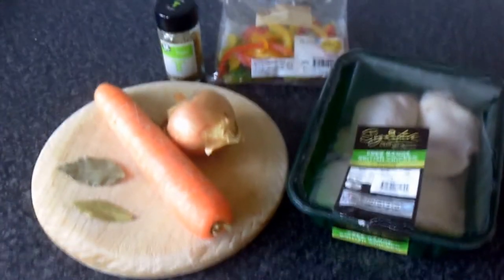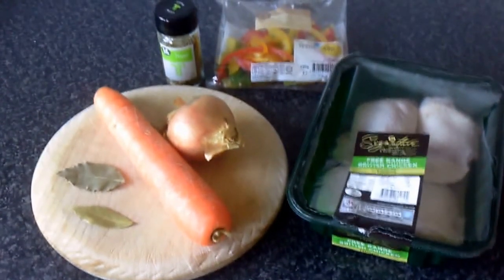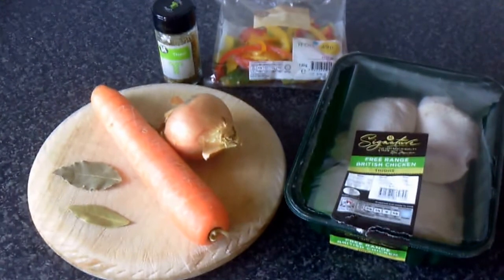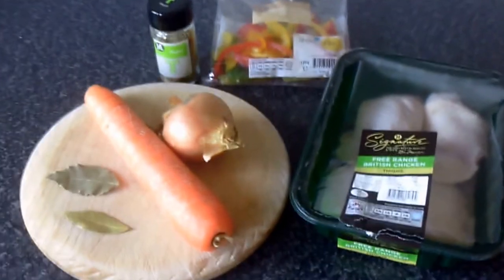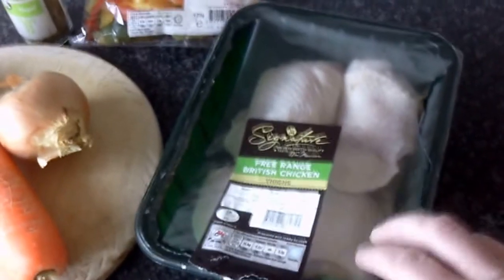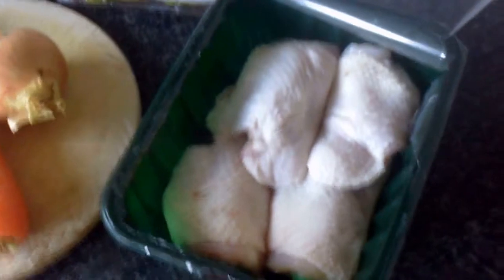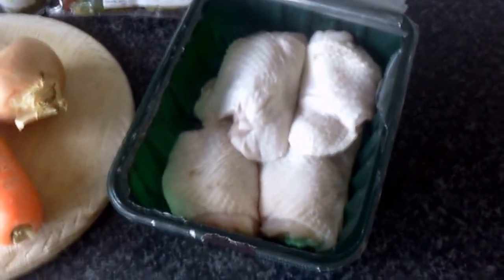What I thought I would do today, therefore, is show how I like to make a chicken soup using only chicken thighs rather than a whole chicken or any other part of the chicken. The reason I do that is I think chicken thighs are not only the tastiest and most tender part of the chicken, I think the texture of the meat also makes them perfect for including in soup.